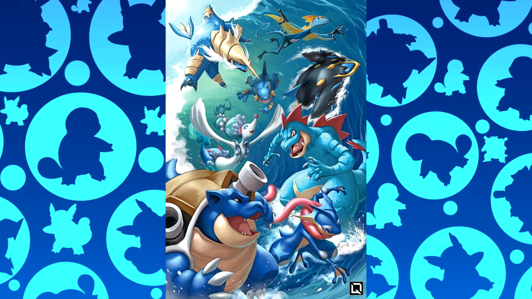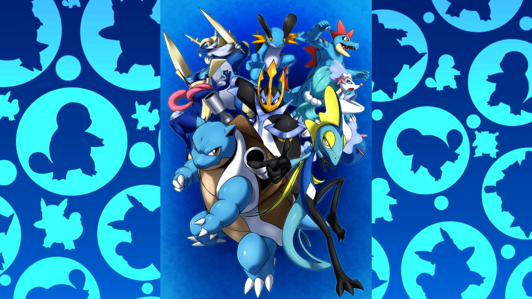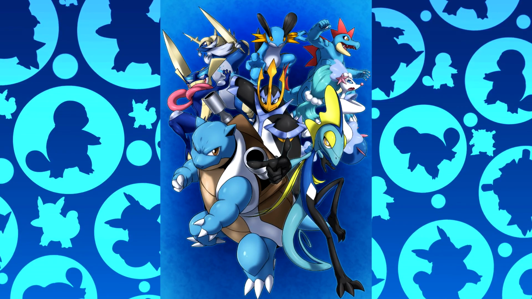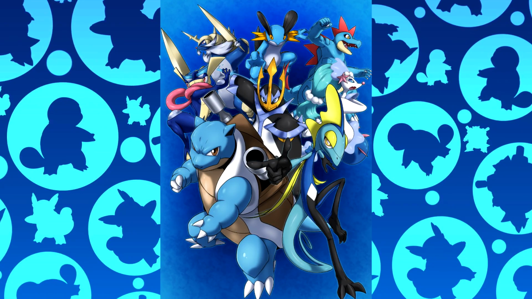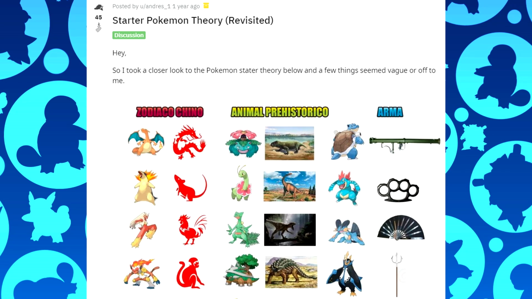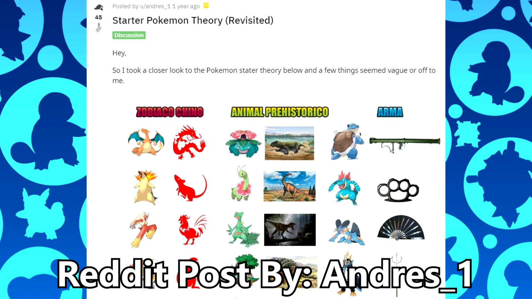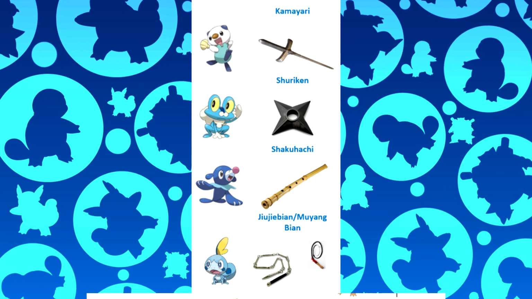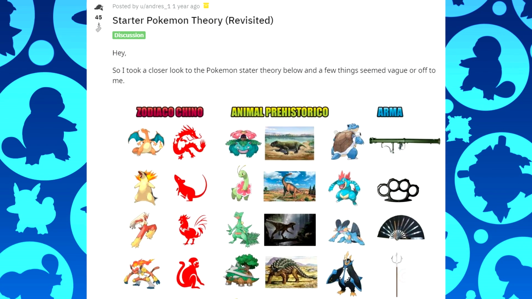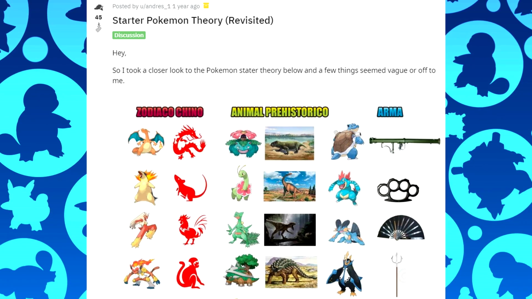The water starters. Weapons. Despite being a game for children and Pokemon doing everything to censor every little thing as much as possible, they always played a little dangerous with the water starters, as each of them carries some kind of weapon on them. And also recently, I stumbled upon a post on Reddit from the user Andreas_1, who thinks that the water starters all represent historic Asian weaponry, rather than a mix and match of modern and old weapons. I think it's interesting, so I'll be mentioning both the common conception as well as his own ideas, and I'll be sure to leave his post in the description down below.